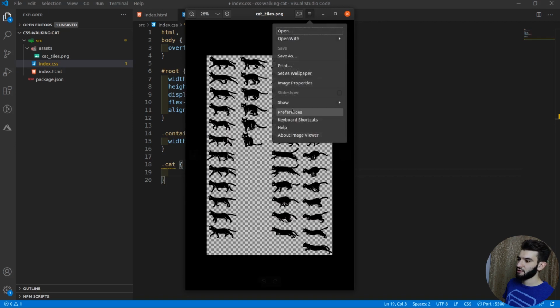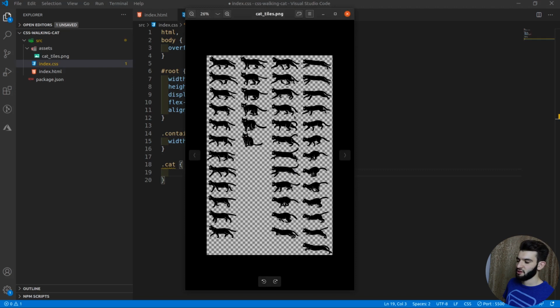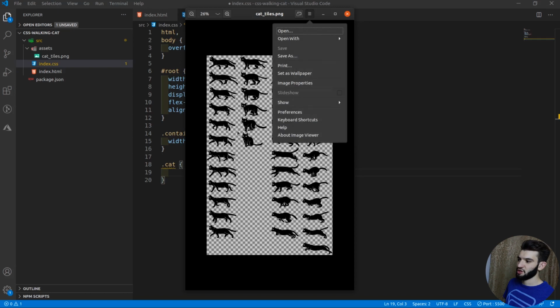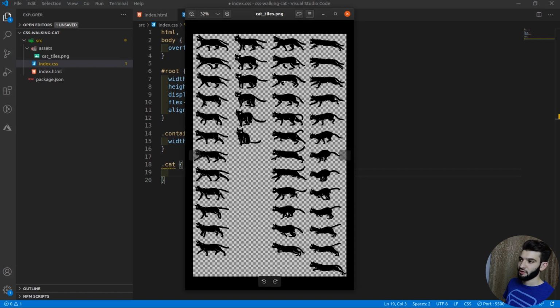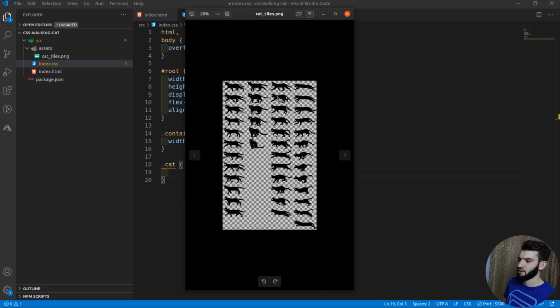And to know the information about the actual style sheet or the full tile set, we got here 1600 pixels in width and 2591 pixels in height. You can just do the math and get things right. You can just divide in order to get a single tile. You can grab the width of the whole image, the tile set, and just divide it by how many tiles you've got. For example, you've got 4, so 1600 divided by 4, you're basically going to have 400, and so on and so forth. Just simple math, and you can get the trick done.